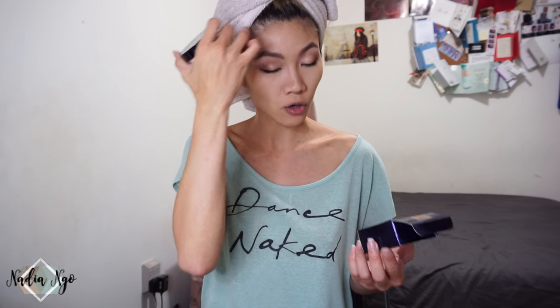I believe this retails for about $55 or so — I'll confirm that later. So what this is supposed to do: it's a micro loose powder that's supposed to absorb shine. Looking at the box, it's lighter than air, softer than silk, incredibly fine. This micro shield powder controls shine and helps hide imperfections and pores. It fuses makeup into smooth, flawless perfection, and it's oil-free. You do get 0.35 ounces or 10 grams.